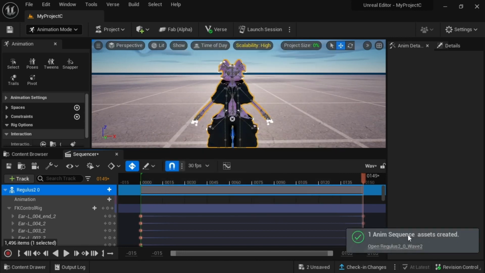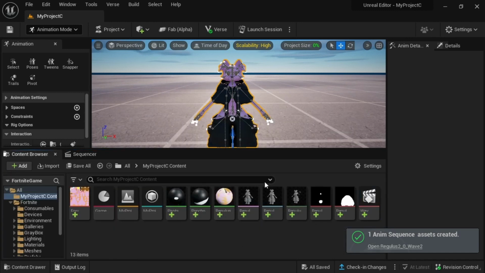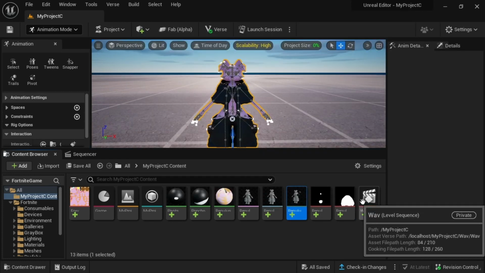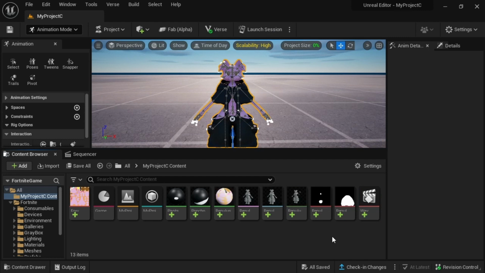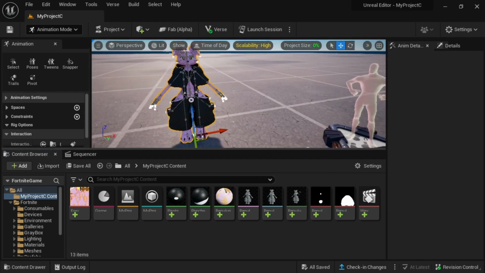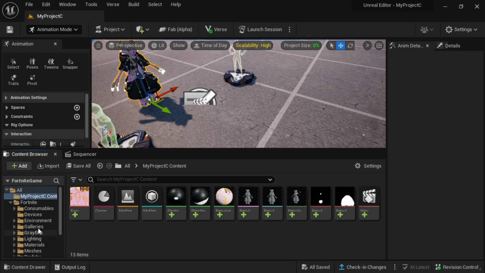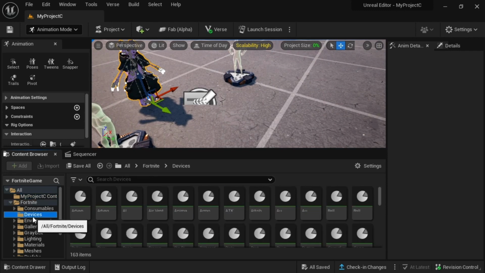So now it should say this right here. Now basically you completed the whole sequence for the animation, and it should pop up right there. Now, we're not completely done yet, because that's just making the animation. If you want to make the animation actually working and actually existent in the game, you gotta create something so you can go ahead and do it.